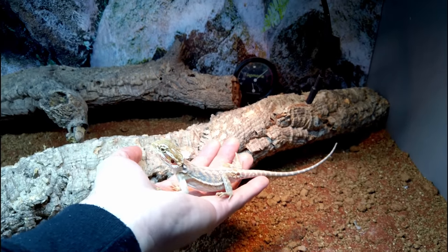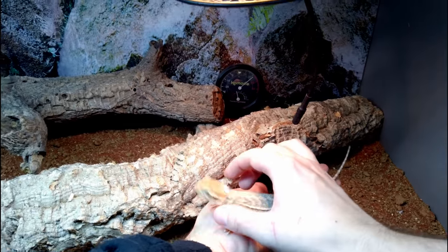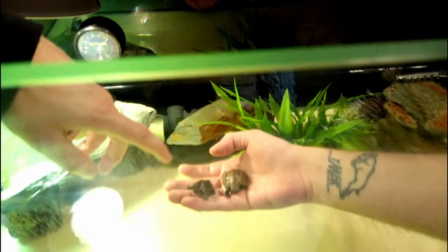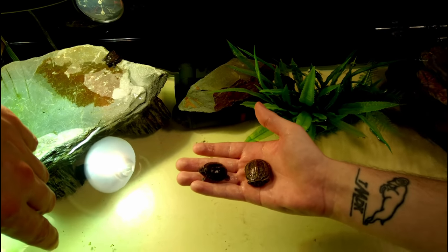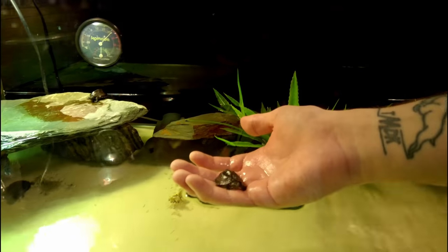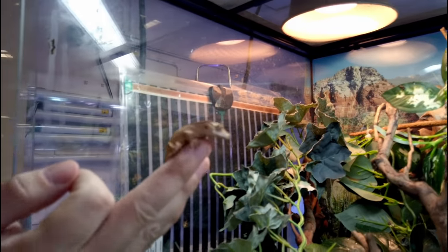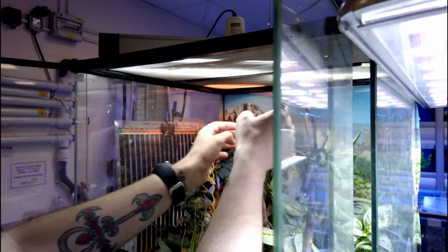Ryan's got the turtles for me to look at now. We've got two different types here — the Reeves will grow larger. Can you imagine if they stayed that small? I love them. Over here we've got a crested gecko. Me and Ryan just spent ages looking for him and he was right there the whole time! Oh look at him — he's so cute and so quick. You can keep these geckos in pairs but if you've got two males as they get older they can fight.